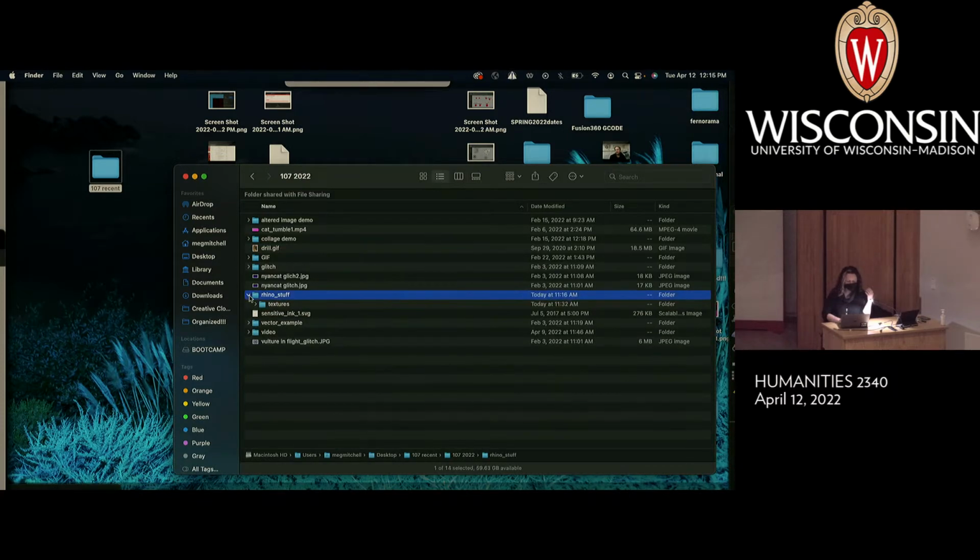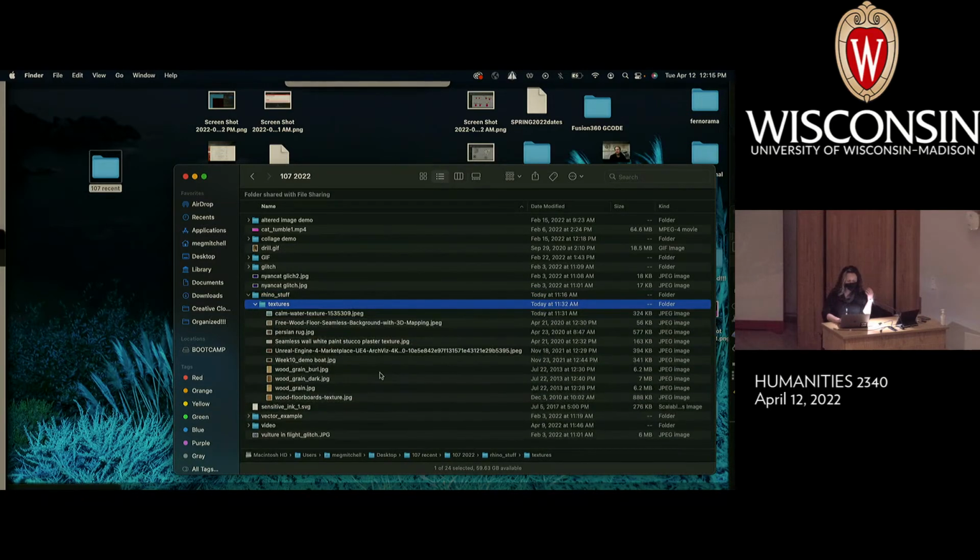We'll look at the difference between a material and a texture. A material specifies a bunch of different parameters like transparency and bump mapping and shininess. So you can have a texture be part of a material, but a material is not a texture. A material is a container for a texture.